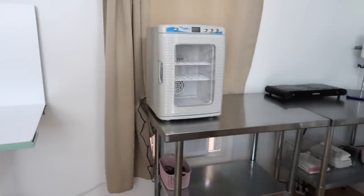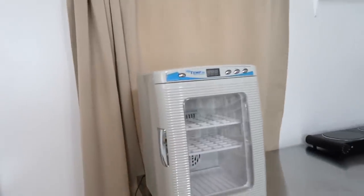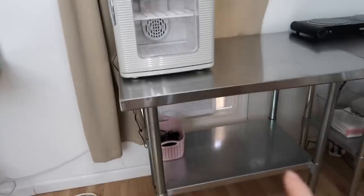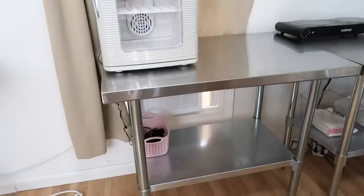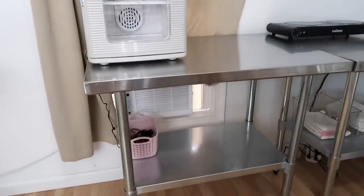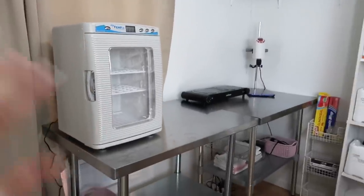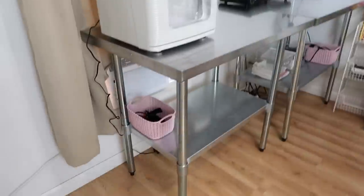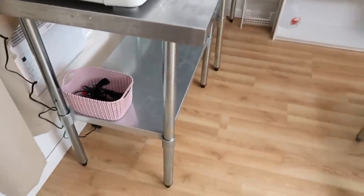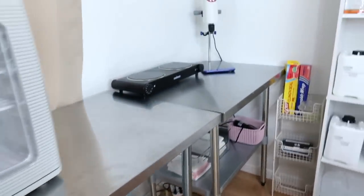So moving over here, we have my equipment tables. I'm still considering moving the incubator down here, since I probably won't be using it that often. It's kind of just taking up space. But I don't really want it in front of my AC, so I guess it'll just stay there. I did leave it on overnight and it stayed around 30 degrees Celsius, so I think it works totally fine. That little basket just has electronic cords and stuff in it that will probably just stay there.